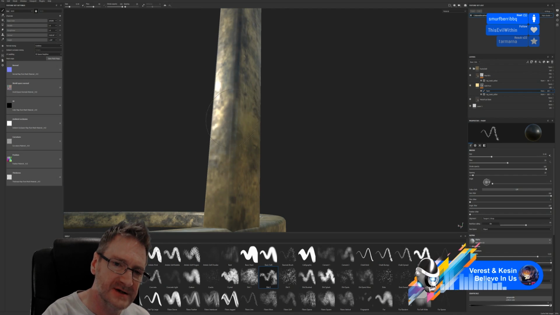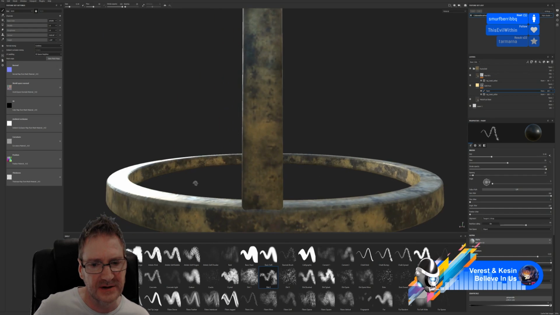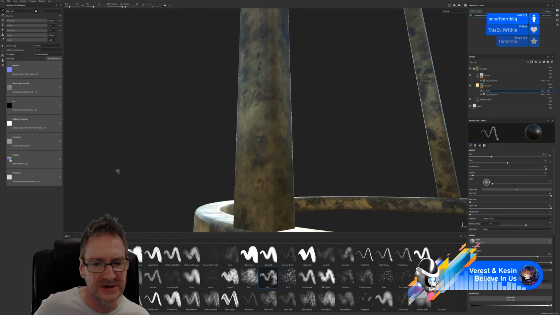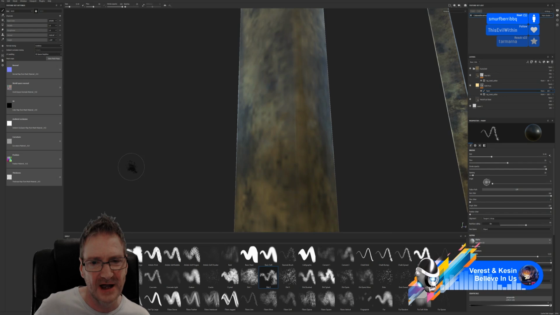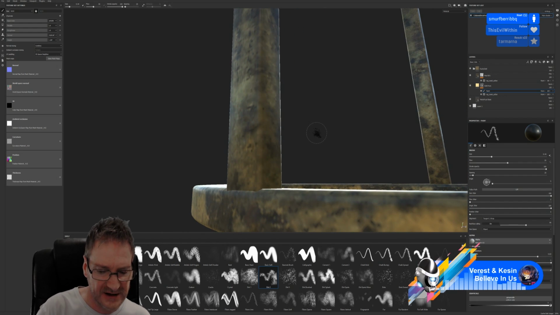I'm not going to do variations on this either. I'm going to just do the one texture map. I don't think people will notice that it's being reused because it's a relatively small part of the overall model. I don't think people are going to notice. So unlike the columns where we made two different textures because they're quite large, this being so small, I'm only going to make one version, one texture.